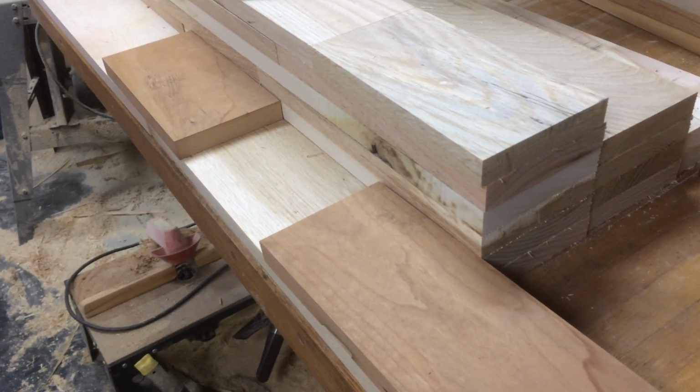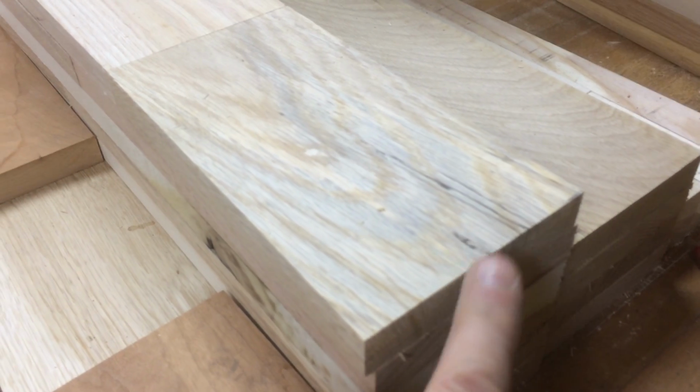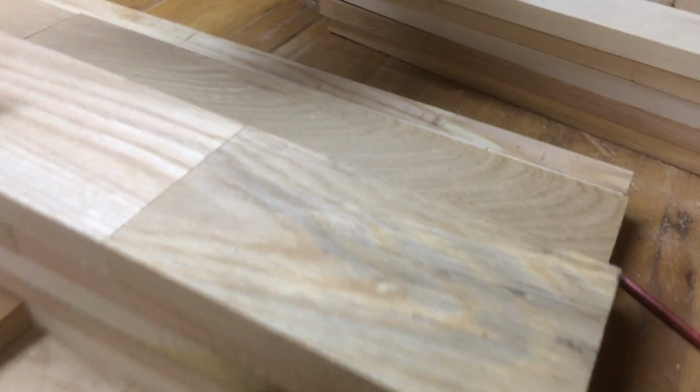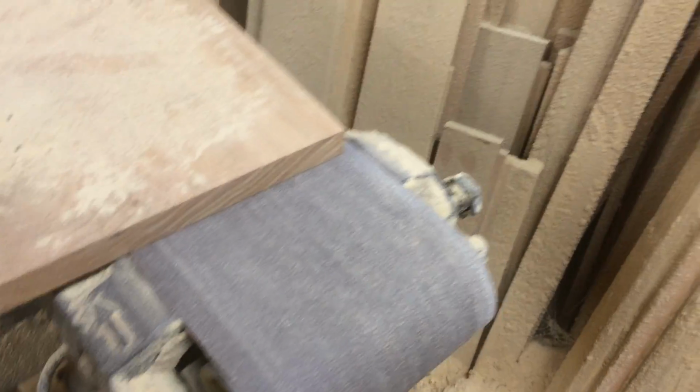Well, I probably have to do a bunch of sanding first, because I want to sand these edges off, take the edge off this. So there's a lot of sanding to do here. But I'll use my belt sander, which I really like, and I did do a video on that. So that's what I'll be doing next. And then once we start putting it together, I'll do another video.